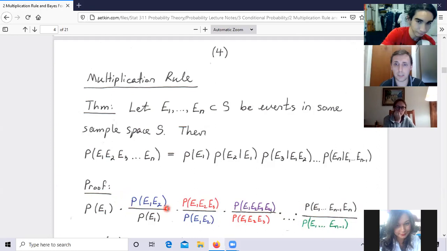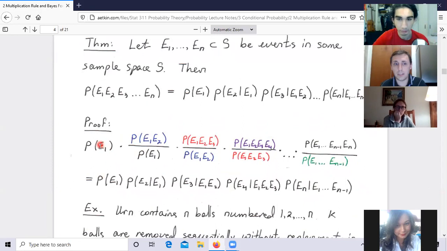Okay, and what is this? This is just the unconditional probability that E1 happens. And what is this? We remember the formula. This means the probability that E2 happens given that E1 happened. And what is this? E3 given that the remaining events happened. And we have this product. Very important, guys, right? So no questions so far. You understand how I was able to do it. If you are home, you are able to construct this argument without looking at the paper. It's very simple, yes? So it's the multiplication of probabilities argument.